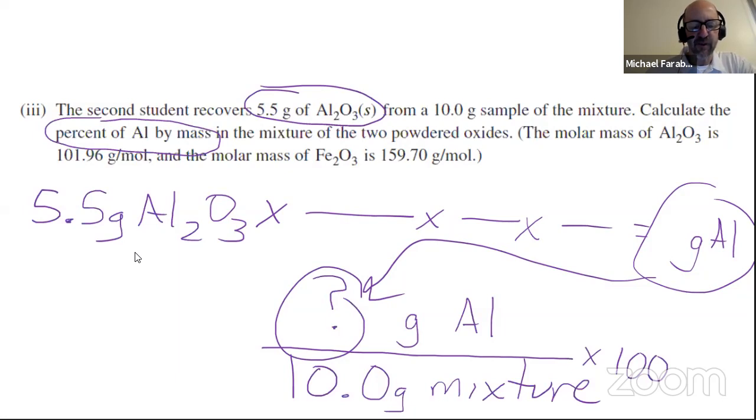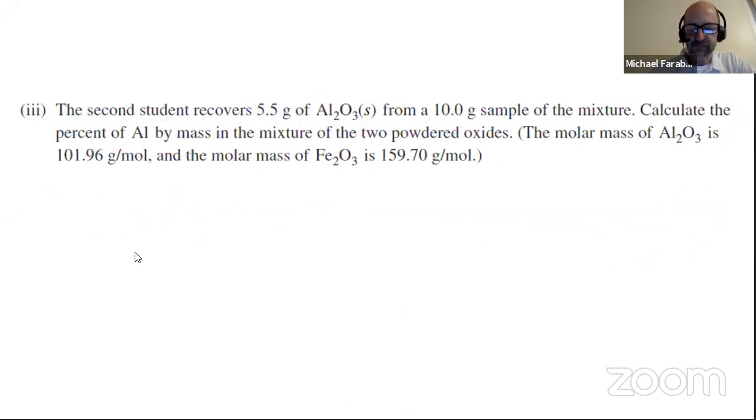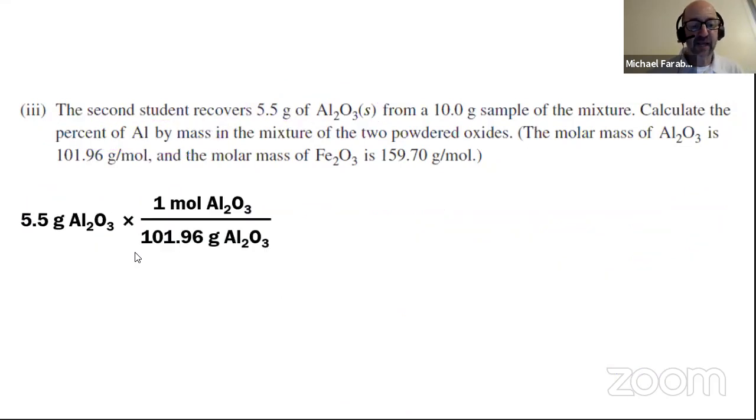Okay, so it's the periodic table to go from grams to moles. And the periodic table tells us that since aluminum weighs approximately 27, so we have 2 of them, that's around 54. Oxygen weighs 16 on the periodic table. We have 3 of those. So that would be 54 plus 48. That's, again, about 102. So I did the math using the atomic masses on the periodic table, and that's my molar mass of aluminum oxide.